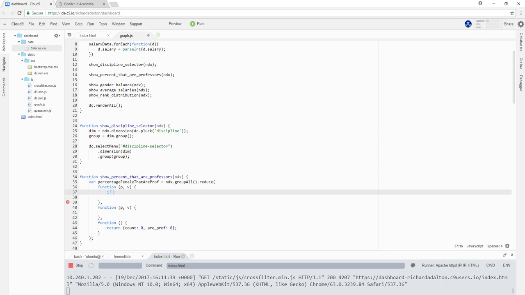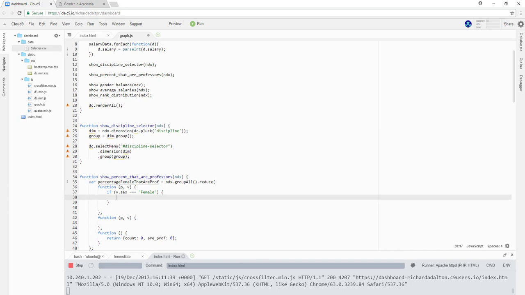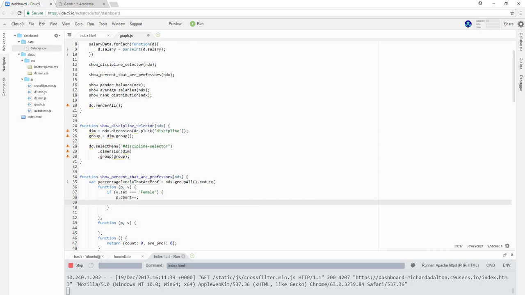As always, we'll increment our counter, but this time we're only interested in incrementing the counter if the gender of the piece of data we're looking at is female. So we're going to ignore, in this case, all male records. We have a second if statement then.